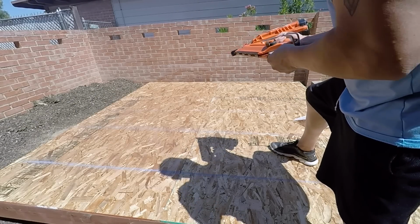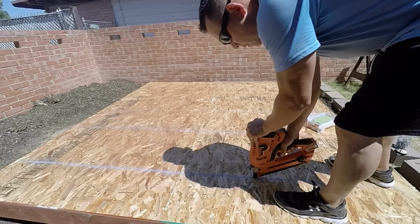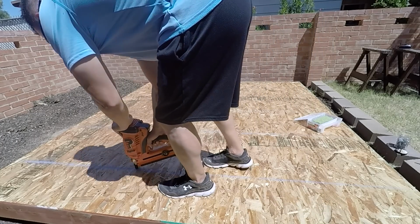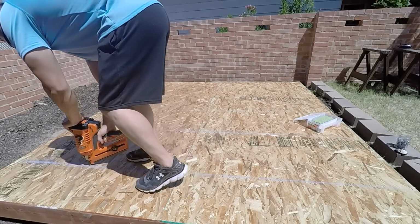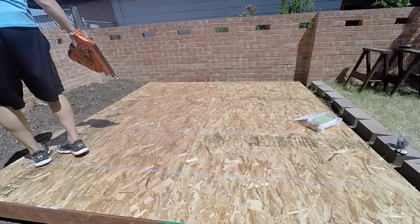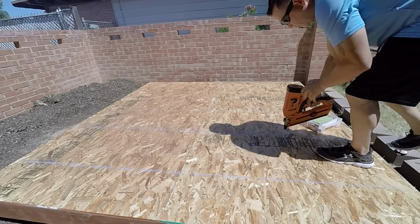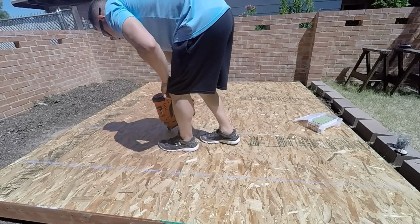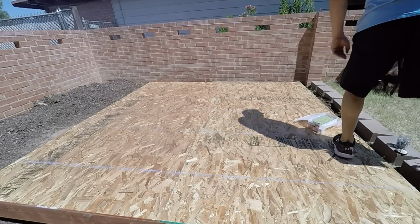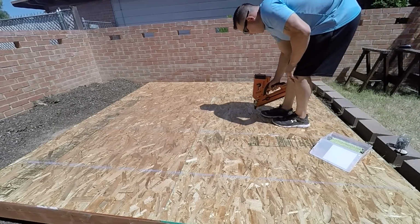So you can see the string of nails I'm putting right into the nail gun. I'm not quite sure how many come in that string, but there's quite a bit. And when you run out, all you have to do is replace it. It's better than hammering in and pulling a nail out of your toolbox or tool belt and having to hammer in one every 5 seconds, rather than nailing one in every second. So again, 4 to 6 inches on the chalk line, around the edges. Just get enough nails in there to make sure that this thing is going to last. So don't be cheap on it. Make sure you do this right, and that way you know that it's going to be a long-lasting structure for you.